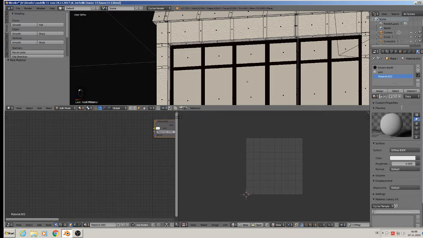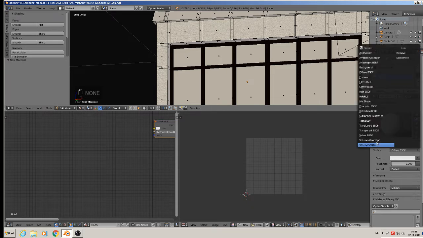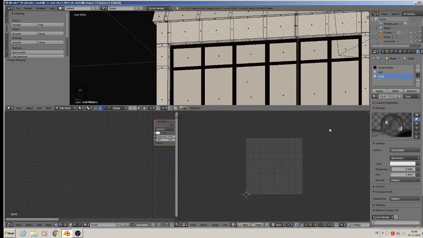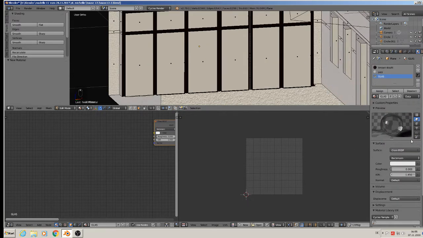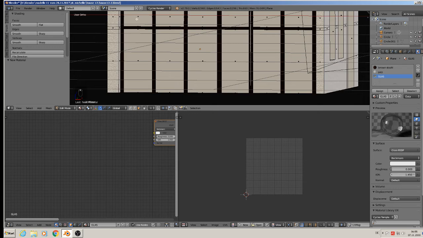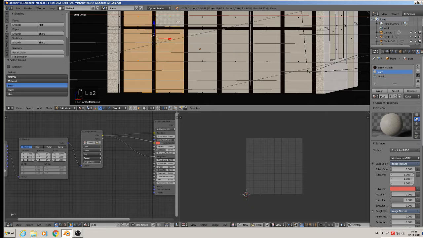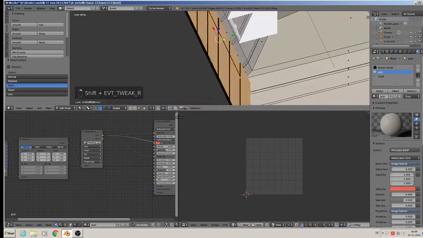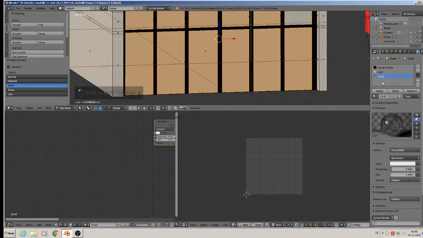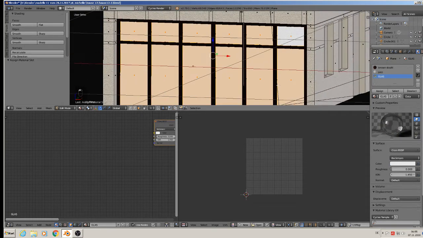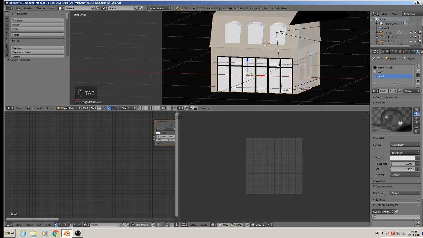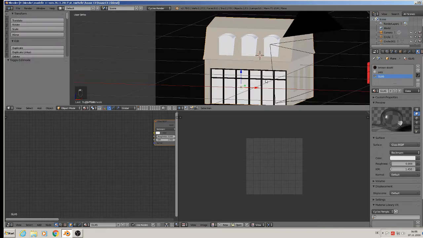We take here a glass name, and we make a simple glass shader, no special glass, so simply glass, done. It's not the right way, I told you in the other parts that we made together, how to make a better glass with a light path and so on. But in this case that should be enough. File save. Good.